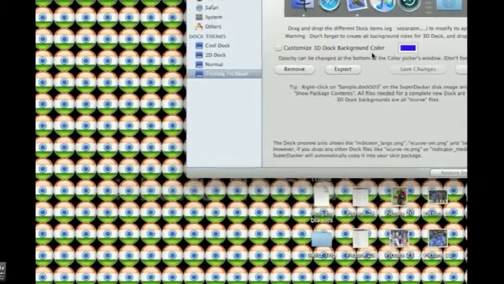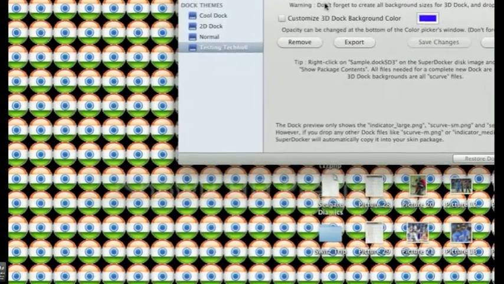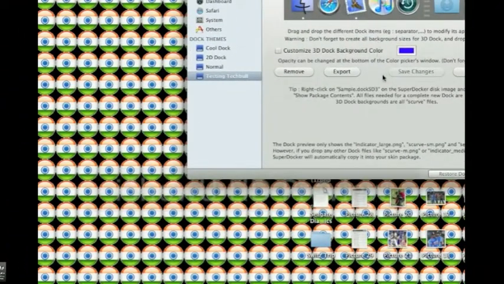Now over here, as you can see, you can name it whatever you want. I'll call it Testing Techable. Okay, now it gives you the option if you want it 3D like this, the usual one, or 2D like this. I tend to prefer 2D because it has a more friendly, and I think cooler look overall. So I'll use 3D. And yeah, you can drag and drop separators just to modify the appearance.